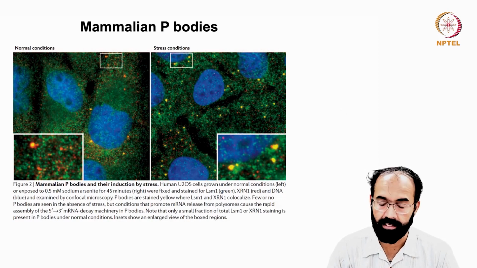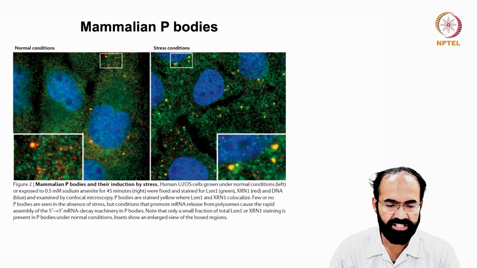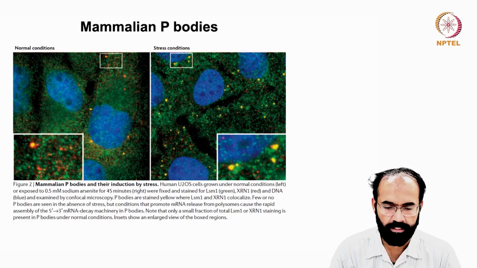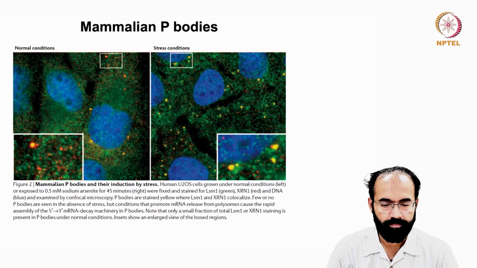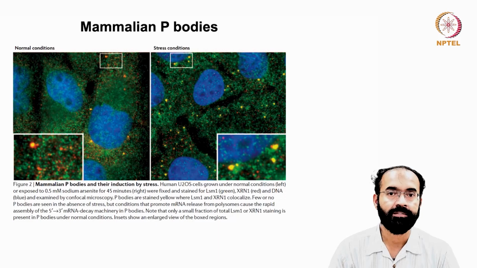So we were here in the previous class that this is a real-time example of mammalian P bodies, where you are having the congregation or association of an inviter, and the inviter is LSM1, and the actual player is XRN1. What you can see is the green color labeled LSM1 is uniformly distributed in normal conditions, and the red colored one is also distributed uniformly in normal conditions. So what it indicates is, a normal cell has both LSM1 and XRN1 adequately and distributed evenly in the cytoplasm, but they are not coming together.